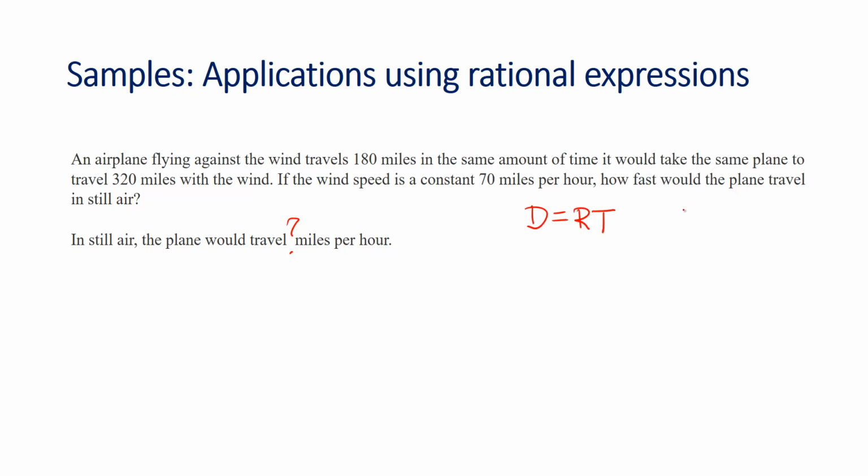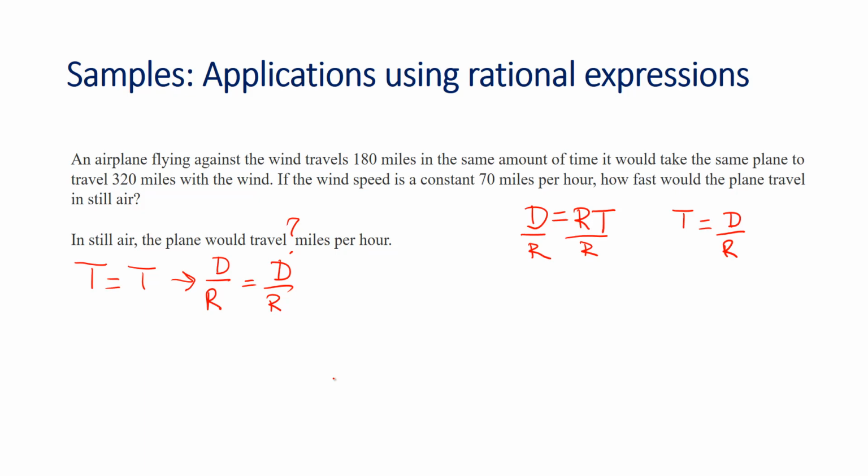So I'm going to rewrite this formula in terms of t by dividing both sides by r. So the time is represented by the distance you travel divided by your rate or speed. So in this particular example, what I have is that their times are the same. So I will be replacing time with distance over rate. And now my job will be to fill in the information in both sides of this proportion.